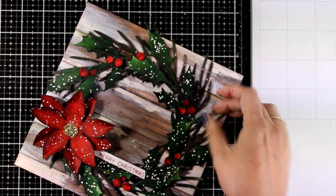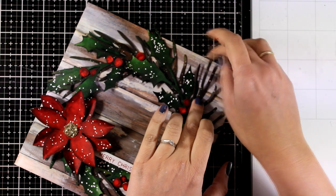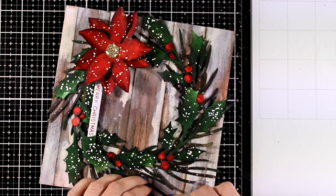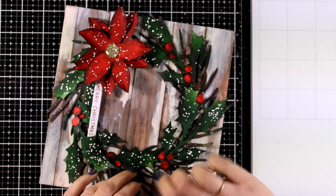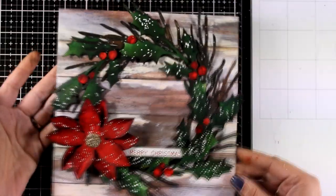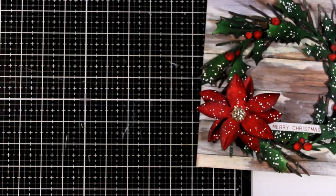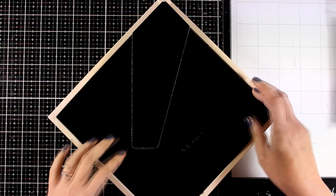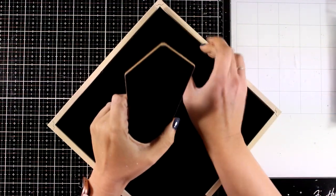And since I'm not planning to add this layout on my disc-bound journal just yet, but I will use it to decorate my craft room for the season, I'm going to fluff it up a little bit, add lots of dimension, and then I'm going to place it inside my shadow box. You can remove the glass if you like. I like to keep it on because it protects my project from the dust. By the way, this is just a shadow box that I got from IKEA.